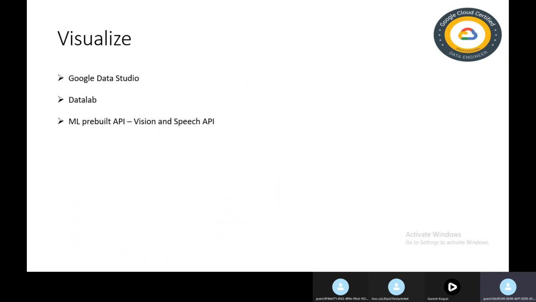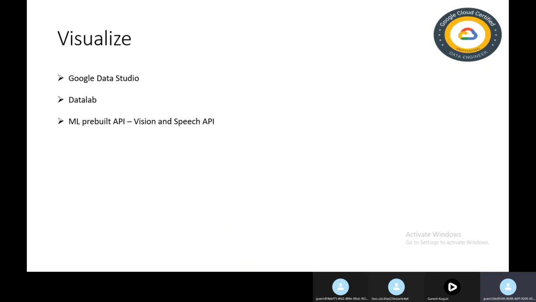Next, we have processed our data and we have analyzed our data. So the last phase is, as I said, guys, don't assume that this is the only way a data engineer works or that a data pipeline looks like. There are many different structures of the data pipeline. This is one of the structures.